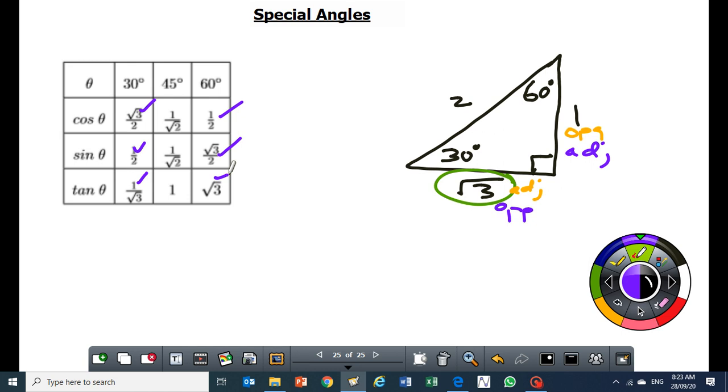I don't need a calculator for sin 30, cos 30, and tan 30. I just do it from my head. And you've been doing this for how many years? Even you guys, you're still young. Even when I was your age, I also did the trigonometric ratio.